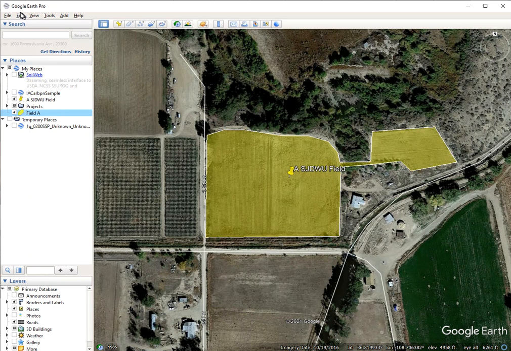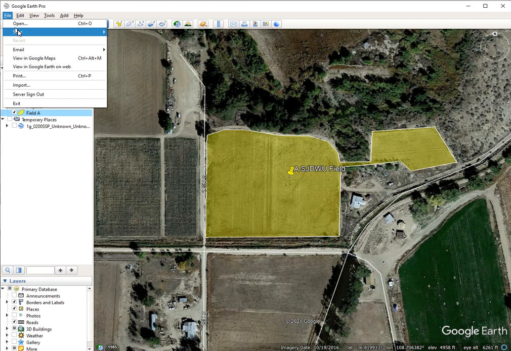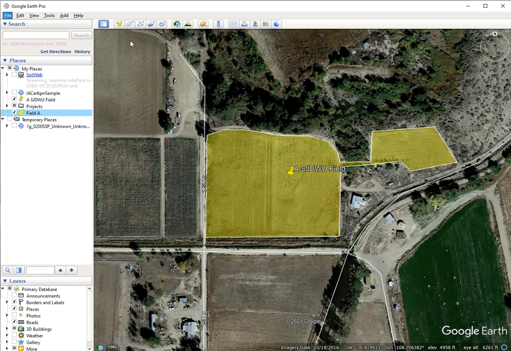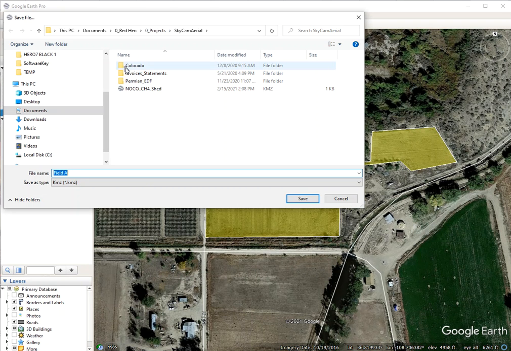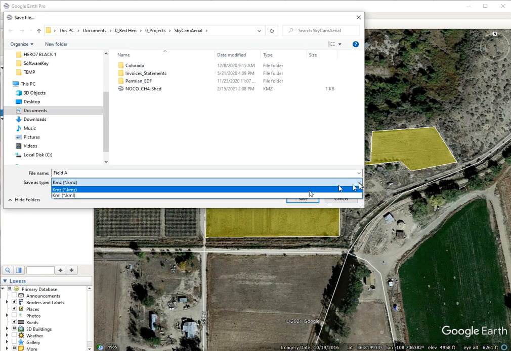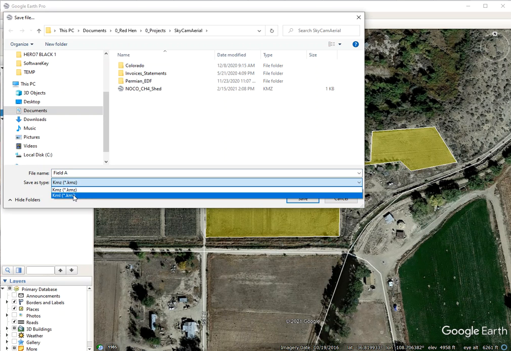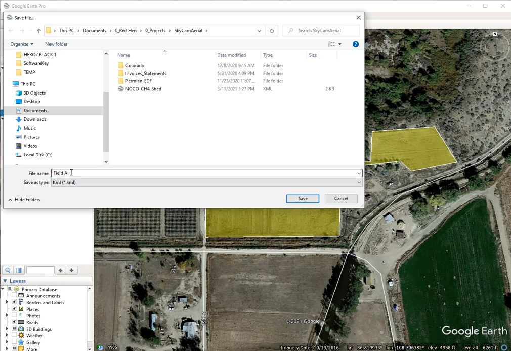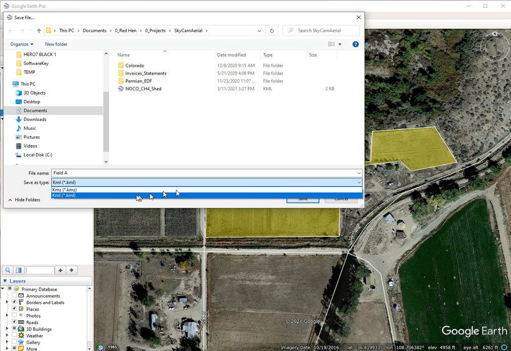What we would do now is save this. I'm going to save this place as a KML or a KMZ. KML is preferred. KML is the human readable form, whereas a KMZ is a compression of a KML.